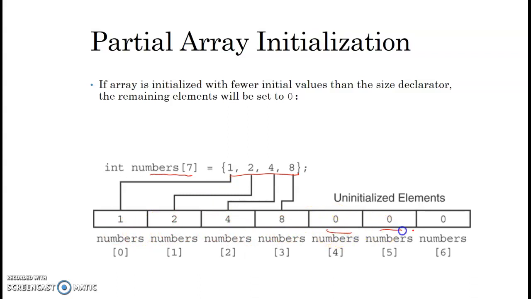And this is the only time that it will give default values of zeros in the uninitialized parts of the array. Otherwise, it just fills it with garbage if I would not have given it a partial initialization list. So the list can be smaller than the size. It can't be larger than the size, but only when I give it a partial list will it fill the rest with default values of 0.